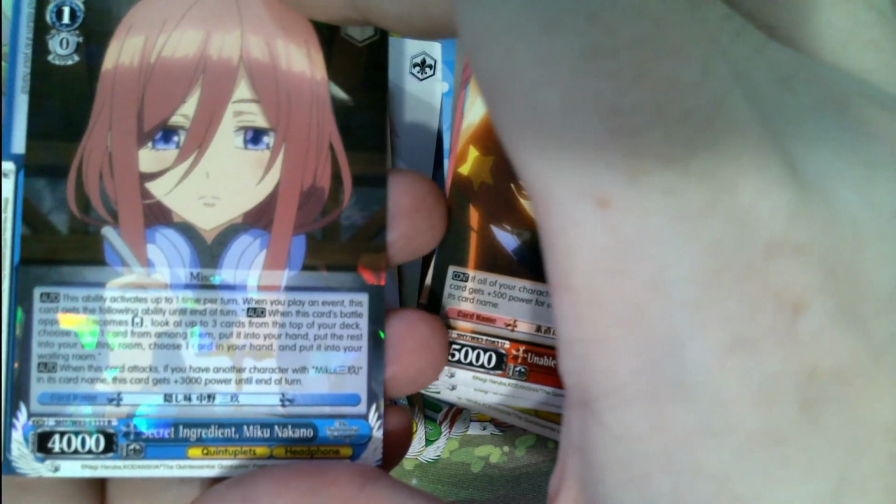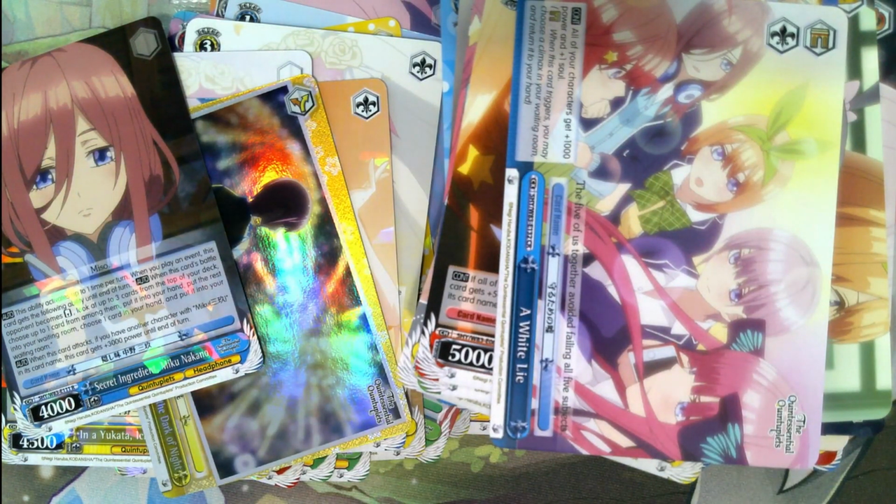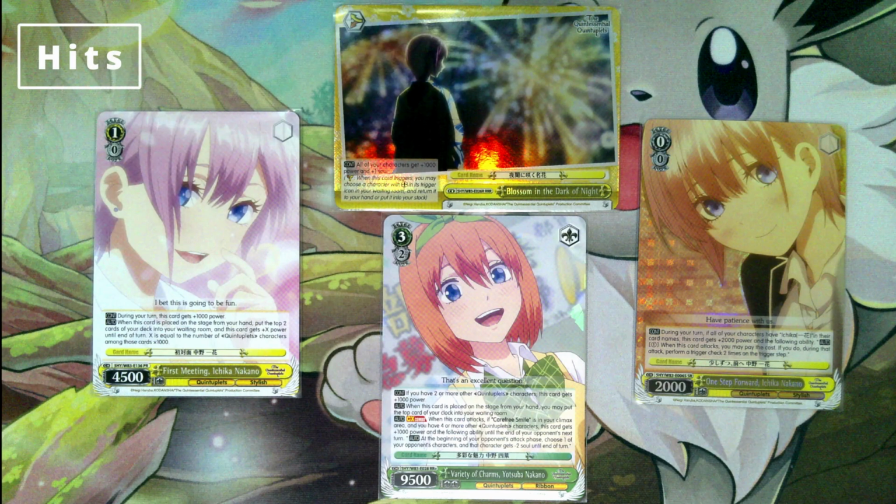And we got another Miku card, the rare, and our final climax card. And that's the end of that break. So we ended up with 5 double rares, a double rare plus, a triple rare, and 1 super rare. And you'll see those cards here, as well as the promo box topper that we got.